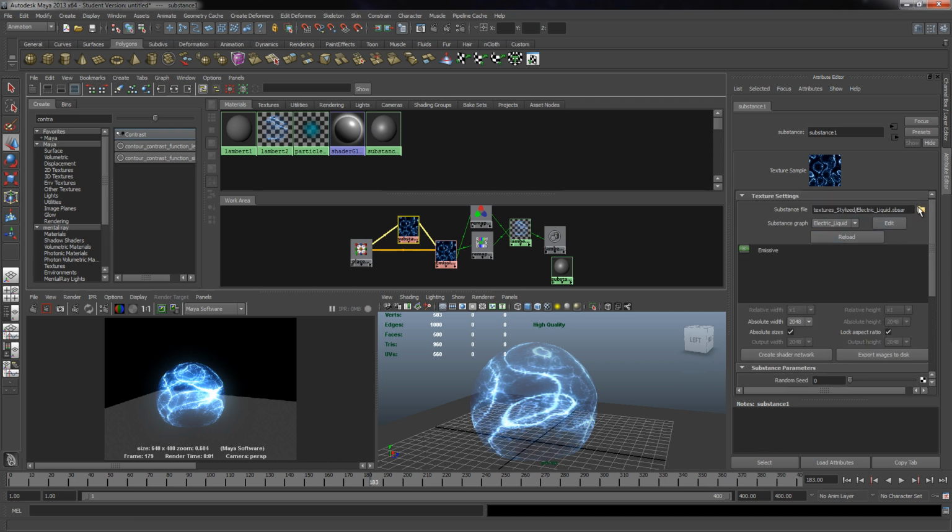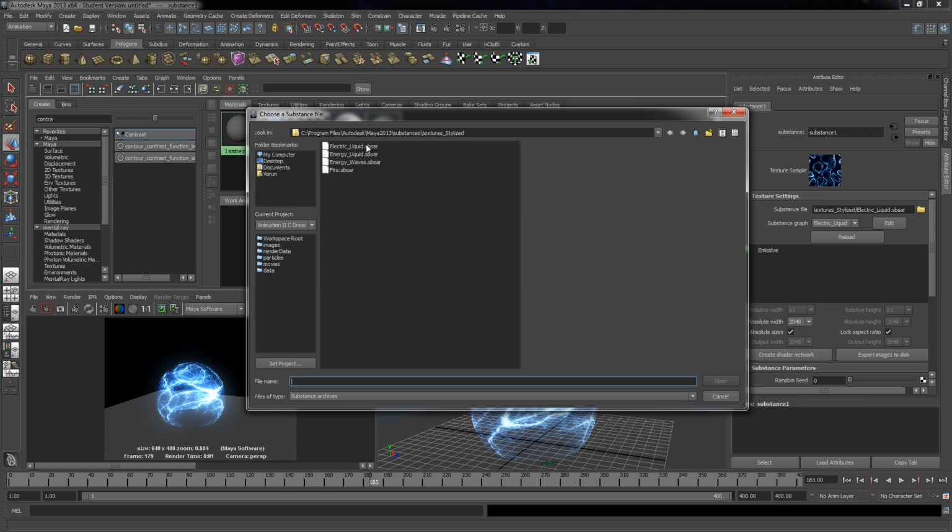If you want to, you can even use the other materials here, the other stylized materials, and make an effect of your own. So if you do, upload it to YouTube and let me see it. I would definitely like to see what you guys have made.